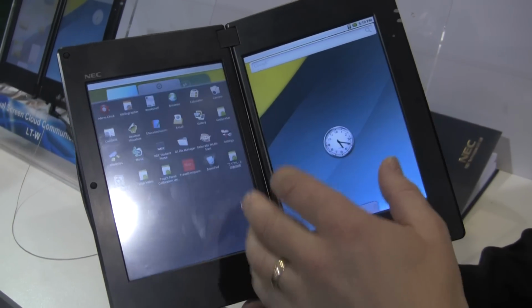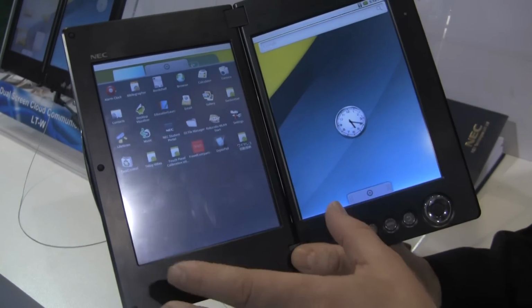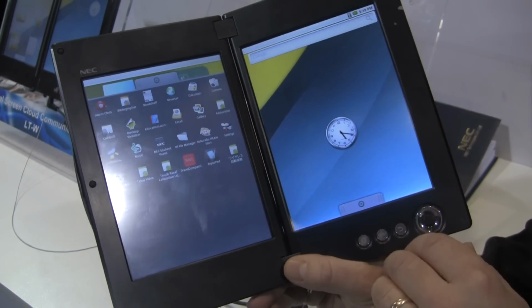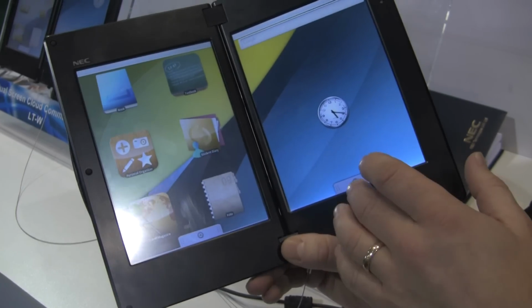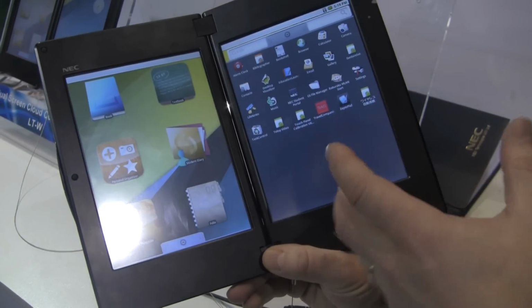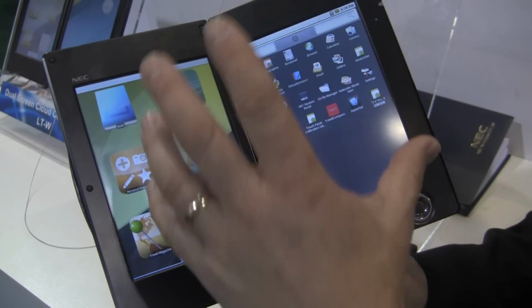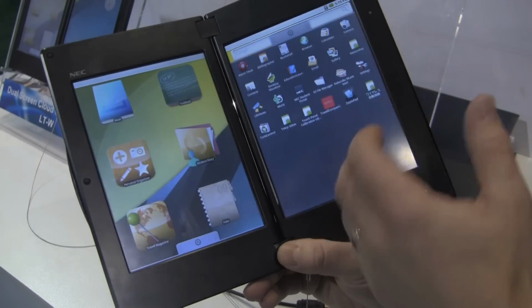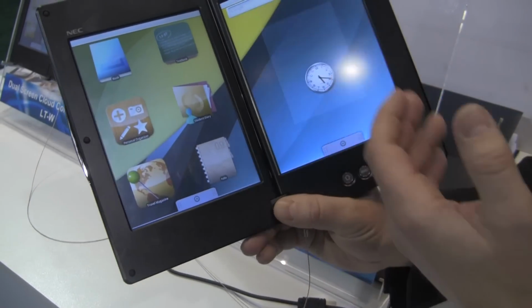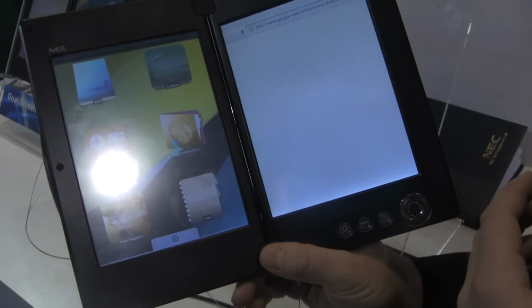So we've still got the standard sort of application shelf. We can still launch standard single-screen applications on the left-hand side, but we can also then start looking at custom applications both on the right-hand side and over the dual screens. So actually staying with this, let's look at the browser. It's always a good place to start.